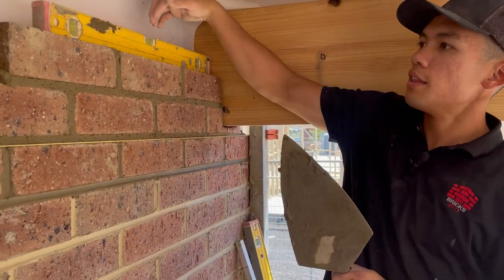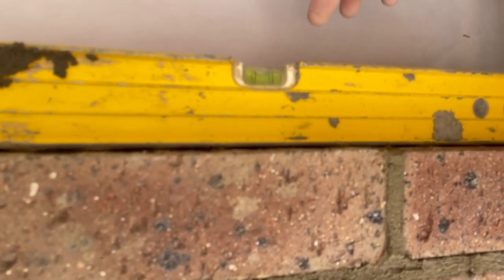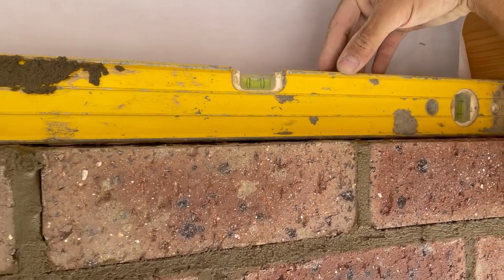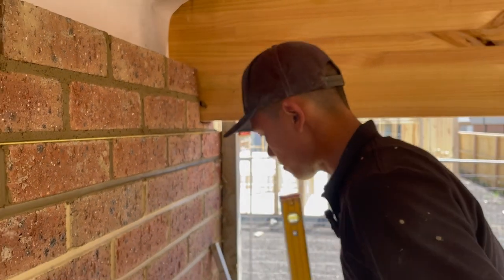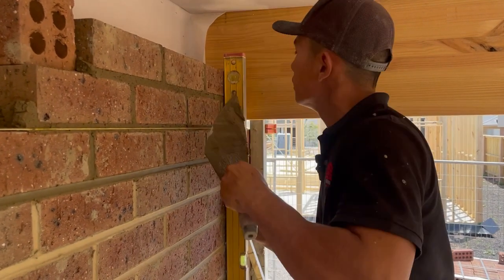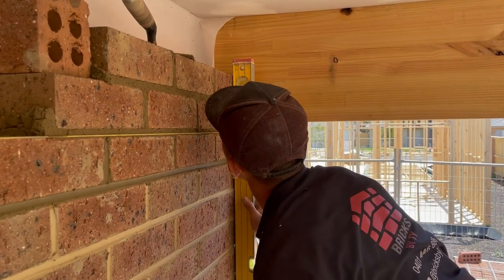So have a look at that. That's level already, but in some cases you may need to tap it to level. Because it's already level, I'm gonna check it for plumb. Just need to adjust it a little bit.